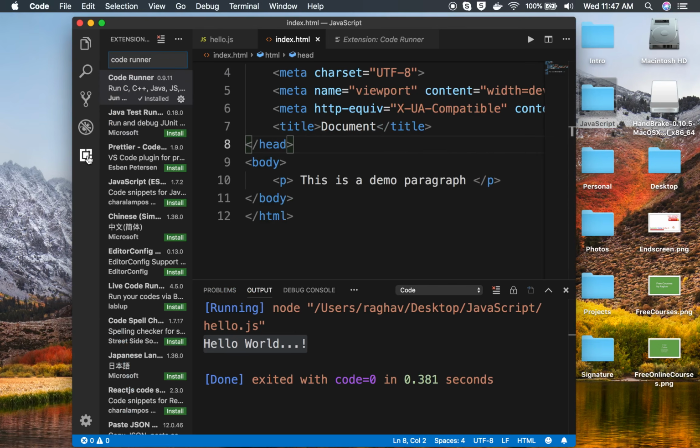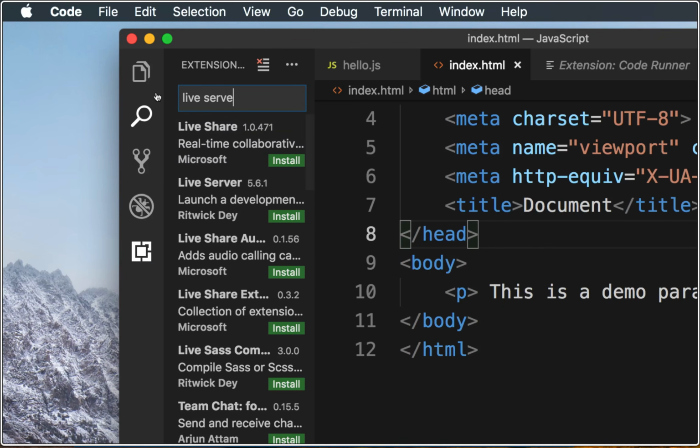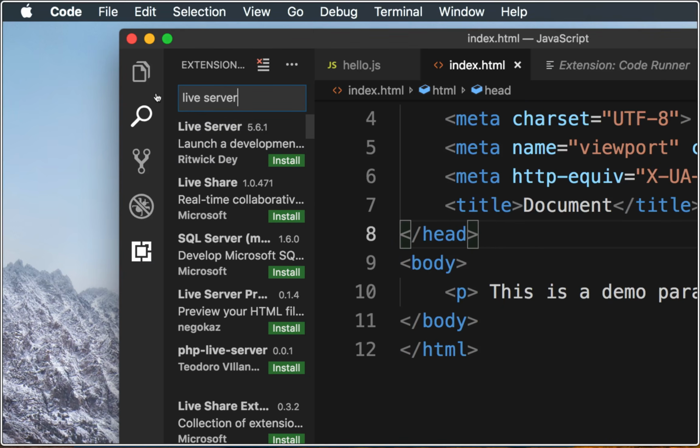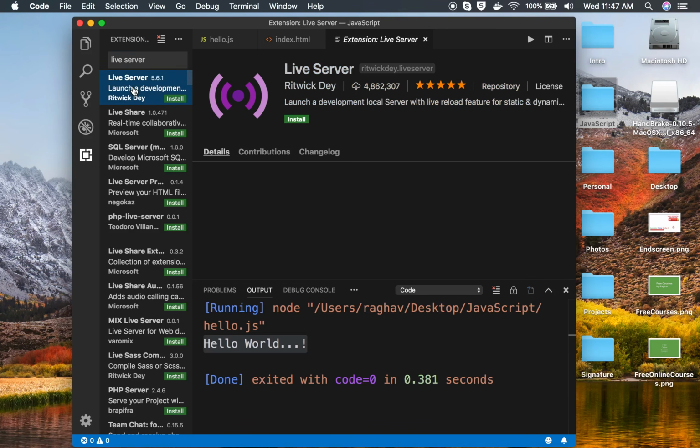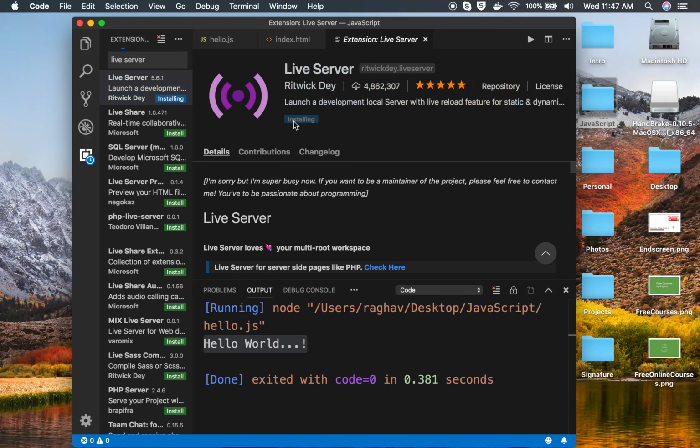I will again go to the extensions section here, and I will search for live server, and you can see it is here. I will click here and I can install this. So live server is an extension that we can use to run our file on a server on a browser directly from Visual Studio Code. So you do not have to go outside Visual Studio Code.